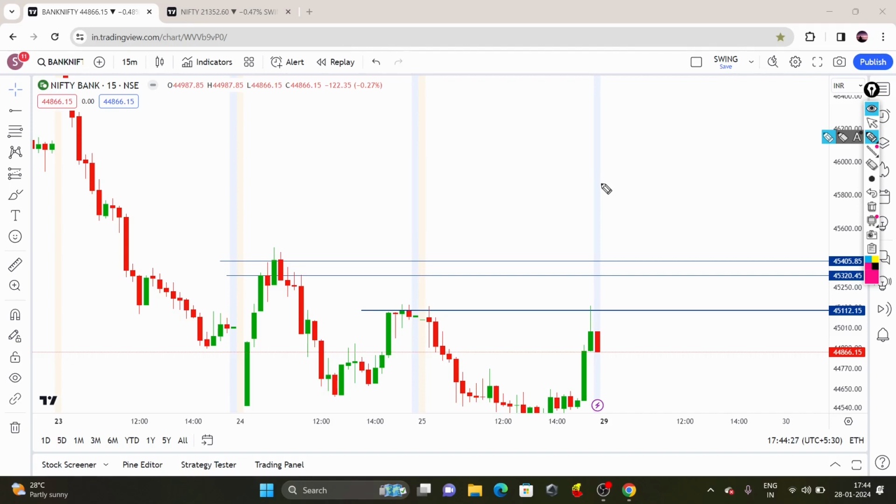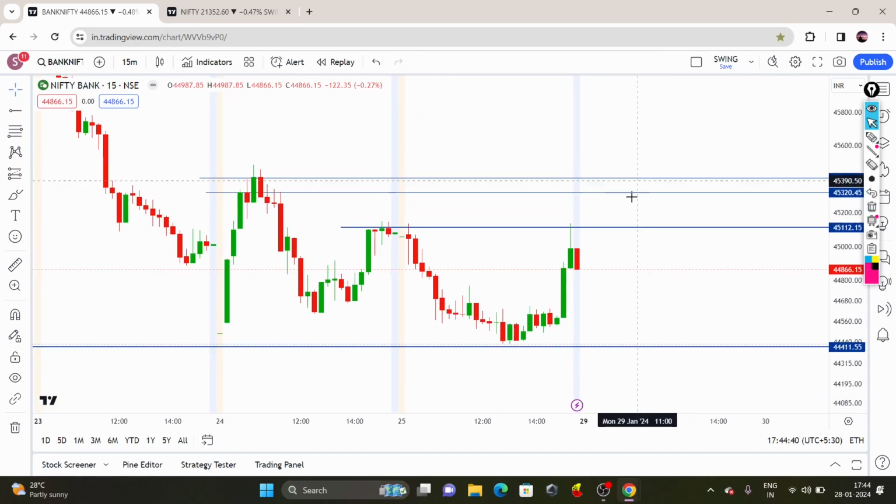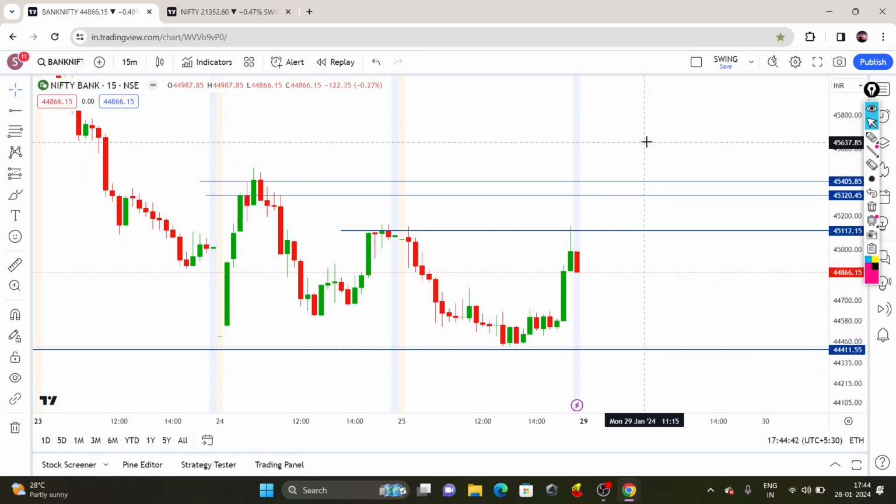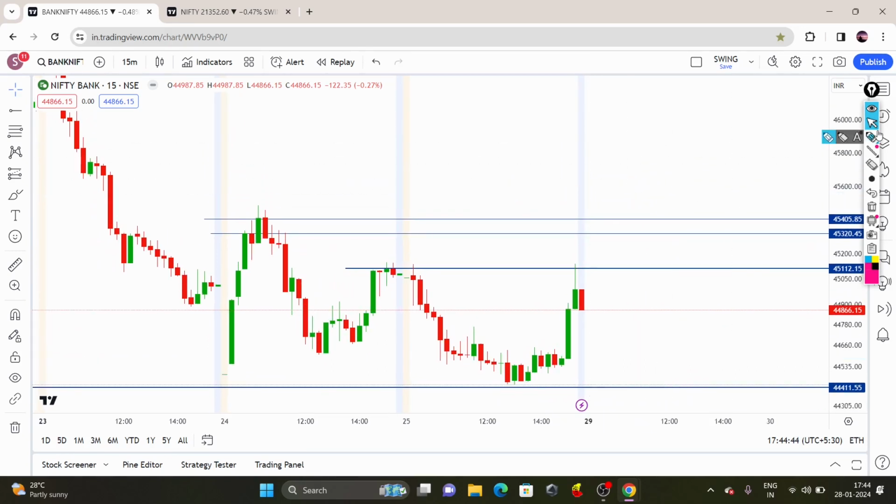What if Bank Nifty directly opens around 46,000 or 45,900 level? Then we have to again wait for price action, because all the people were planning for an entry at the 45,000 level, but Bank Nifty already opened 1,000 points gap up. All the people missed their profit. So at that time, people will wait for some price action, and if it breaks in the upper direction, they will take a long side trade, or if it breaks in a downward direction, they will take a downside trade.